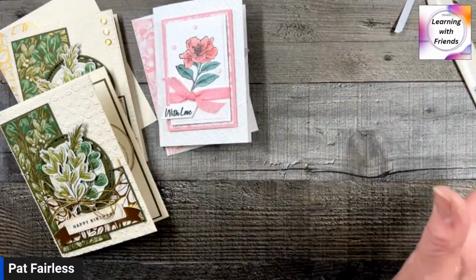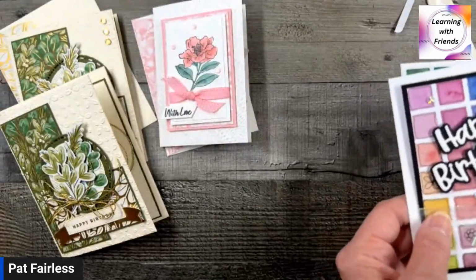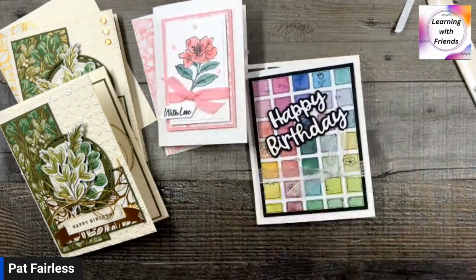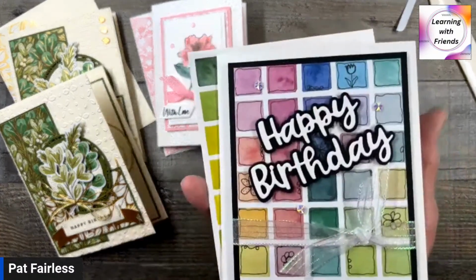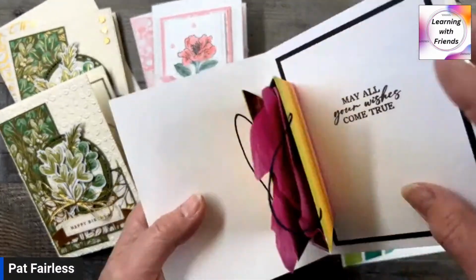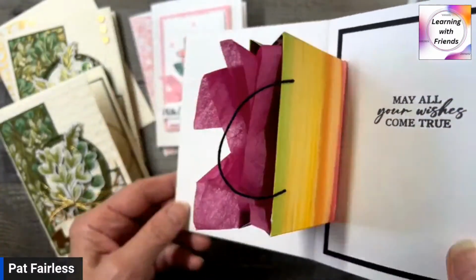And the last one I made with the Full of Life designer series paper. I love, love, love this designer series paper. I got the front of the card done, I got the inside of the card done, and I went to make the little bag. And I'm like, uh-oh, I have a problem.